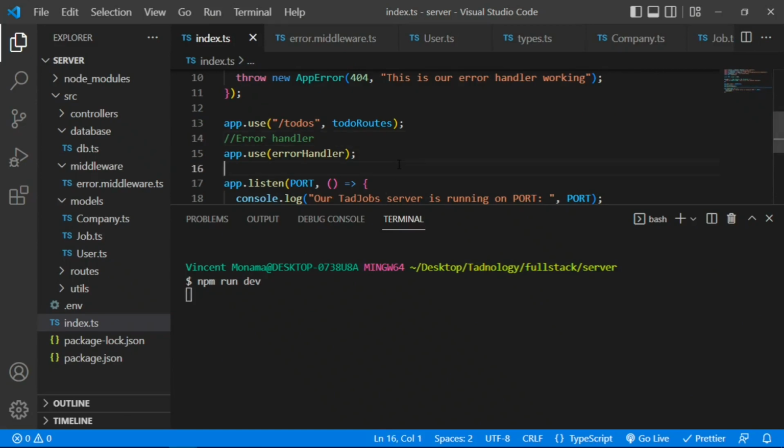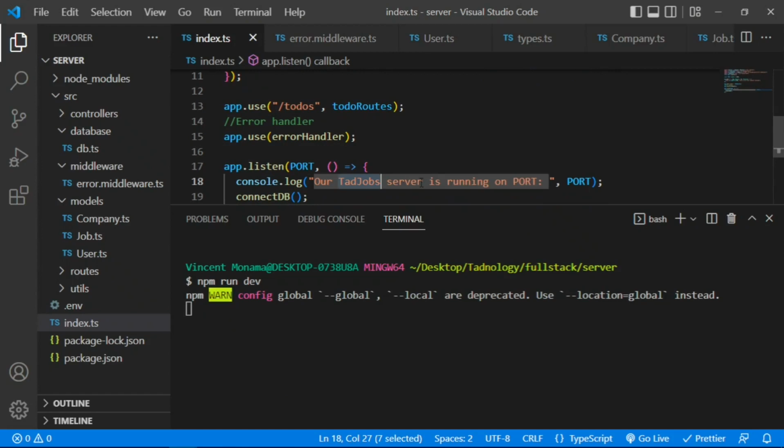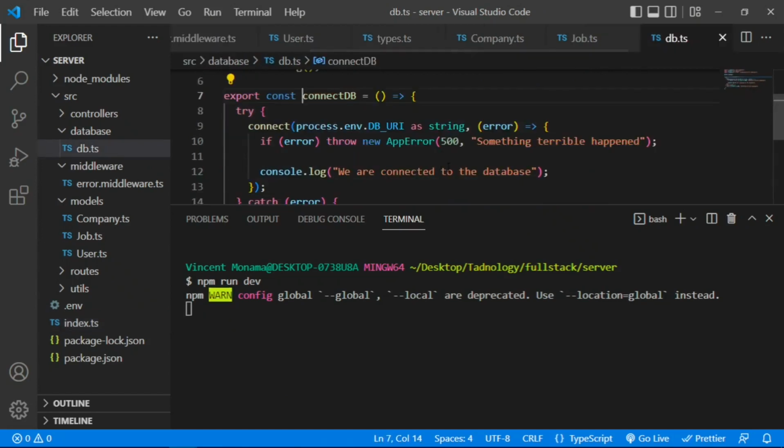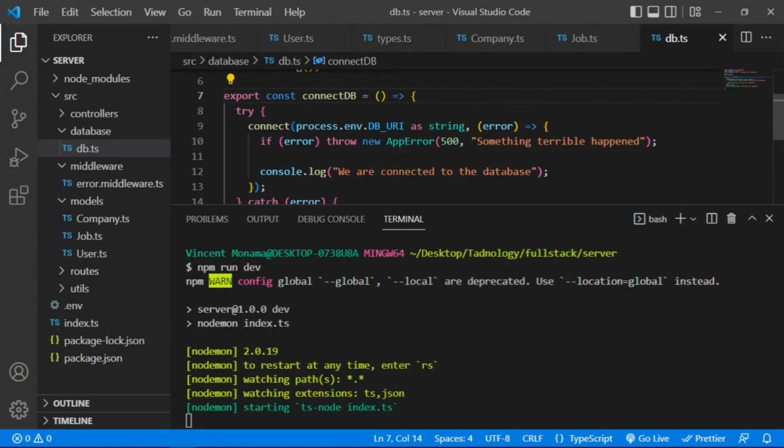So we should be able to see our TadJobs server is running, and in here we are connected to the database, so we should be able to see those console logs. And once we see them, it means we can open up our browser and see.